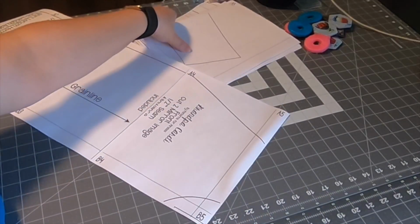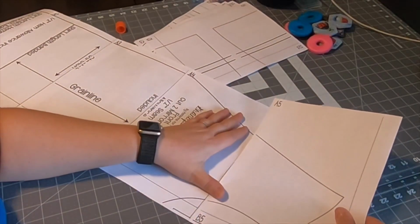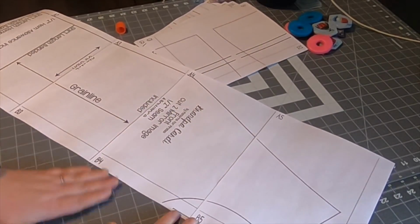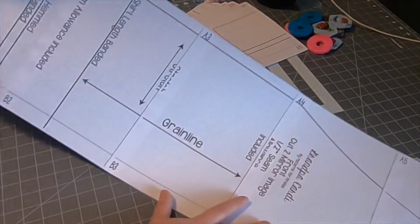Having a big table helps. I don't like to work on the floor when it comes to taping or cutting patterns, so having a big table definitely helps. All right, so I've glued the first row of pages, it is done.